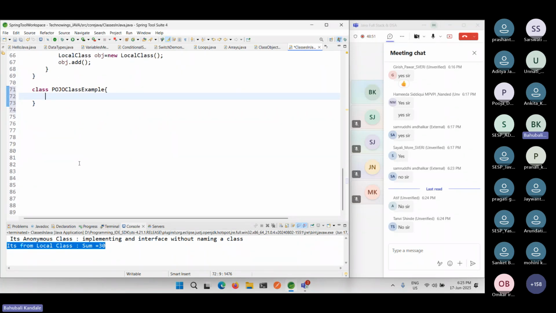Within that class, we have only private variables, not methods. Of course, other methods you can also write, but most of the time when we write a POJO class, it handles data. So that's why we use only private variables.